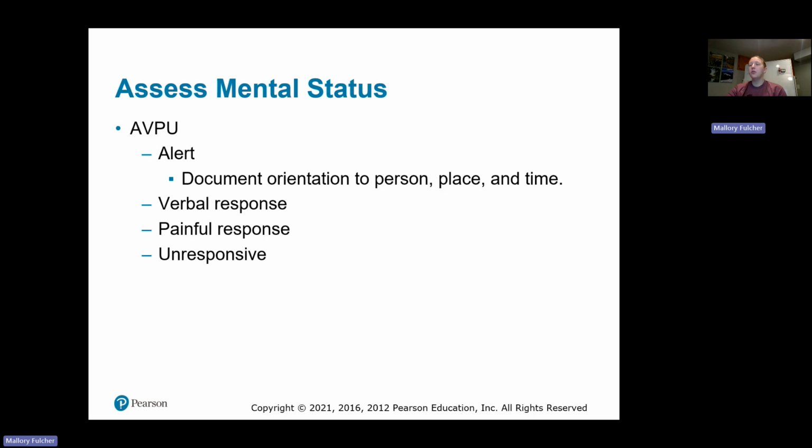Downside of this is if you say, oh, they're AO×2, the next question is, well, what to, right? A lot of people with dementia will kind of forget or have a hard time remembering the time of day and maybe even the events leading up to, but most of the time they still know who they are. I don't want to say most of the time, but you get the idea, right? It might be one or the other, but that is an issue when using AVPU is, okay, they're not fully alert, but where are they not fully alert? And that's where Glasgow Coma Scale kind of bridges the gap a little bit, and it's a bit more specific.